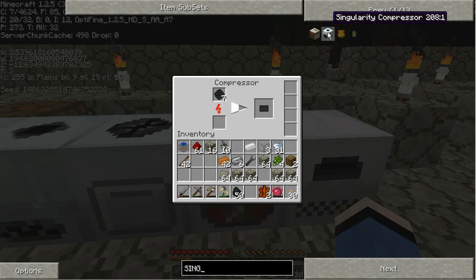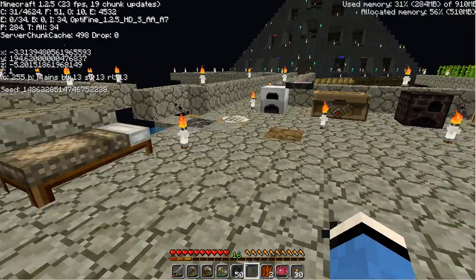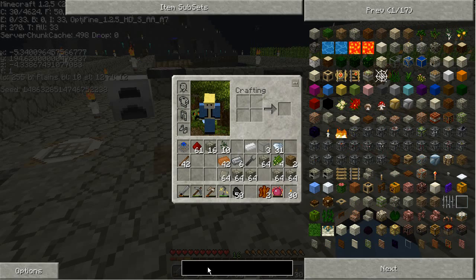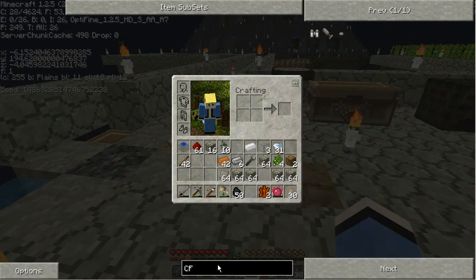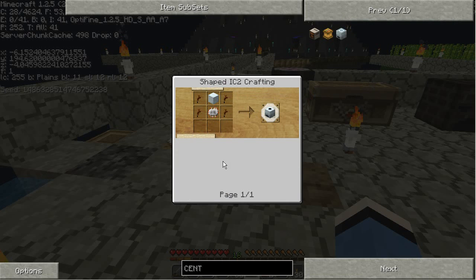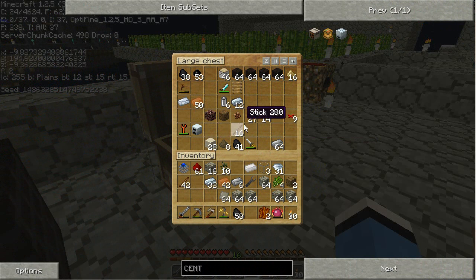Singularity compressor: the compressor, obsidian, and an advanced machine block. So let's get the compressor made then, while that works. Wait, hold on. Is it a compressor or is it something else? Oh yeah, centrifugal. Okay, that was an embarrassing mistake. Centrifuge extractor. So you need to build an extractor, machine block, electronic circuit, and entry taps. Okay, so refined iron, I need my rubber cables, redstone, wood. Do I have enough wood on me? Doesn't look like it, does it? Okay.